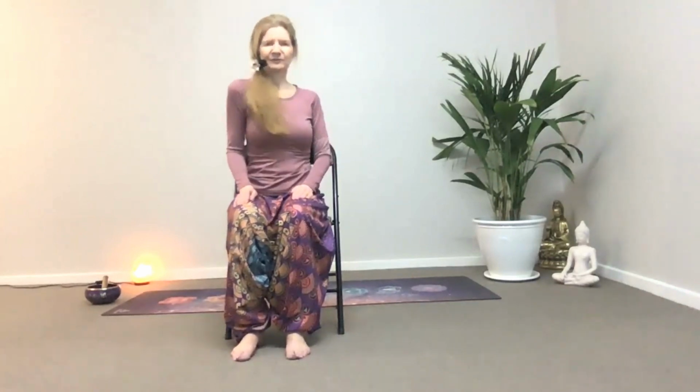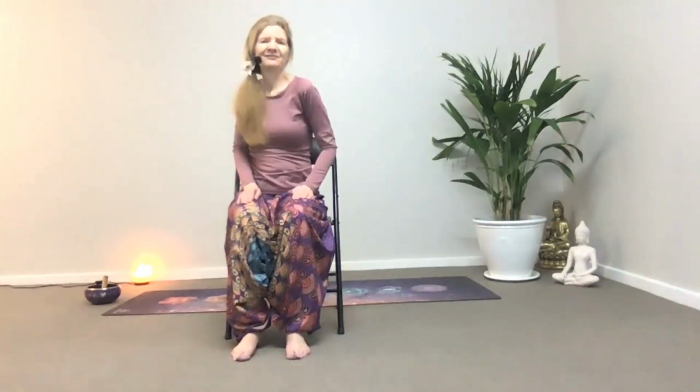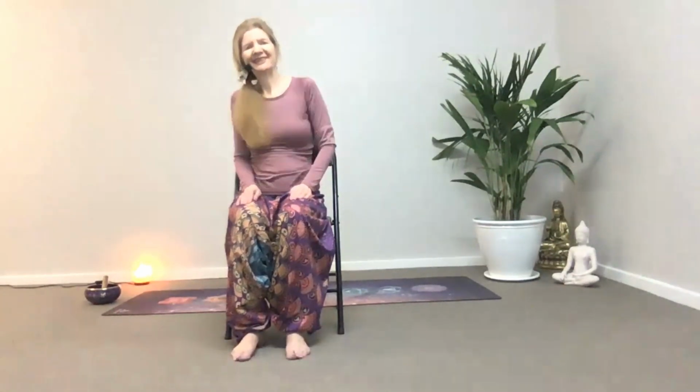How far down the back do you feel this? Do you feel it in the front of your chest? Are there areas of freedom? And where are the areas of limitation? What do you notice? Now let the shoulders come back into stillness.